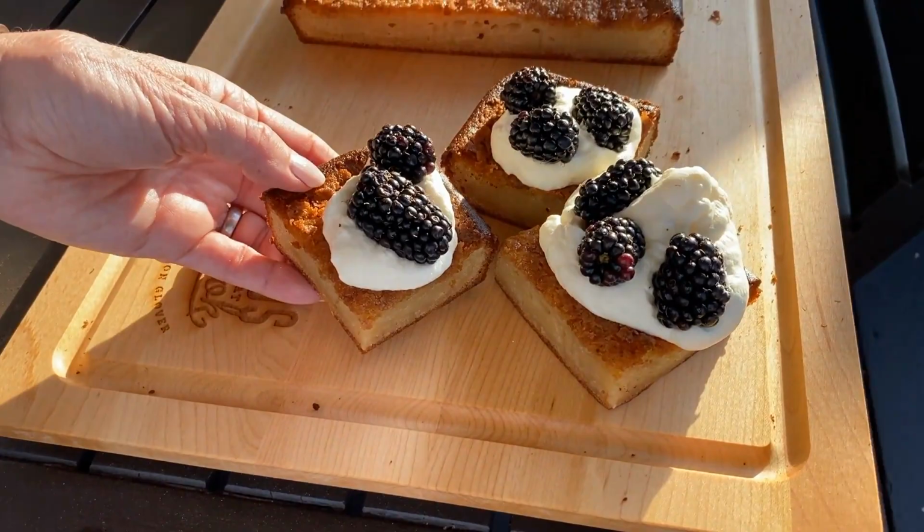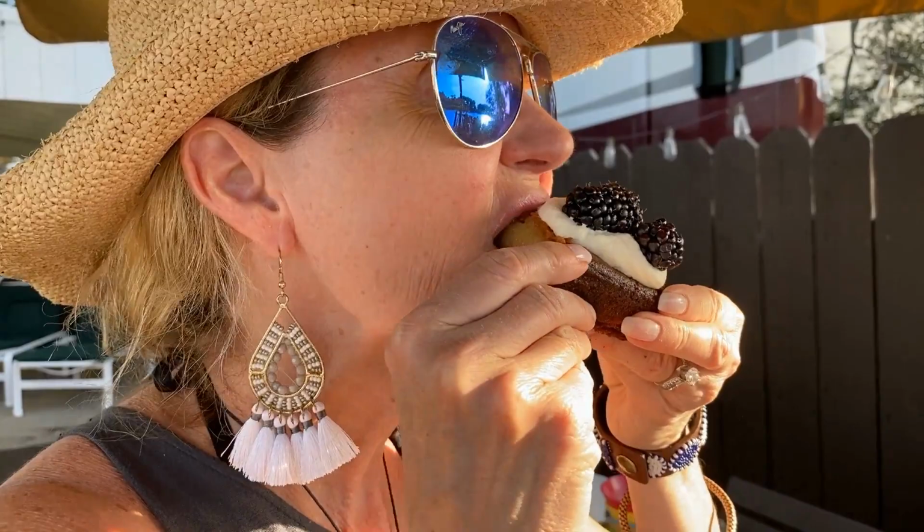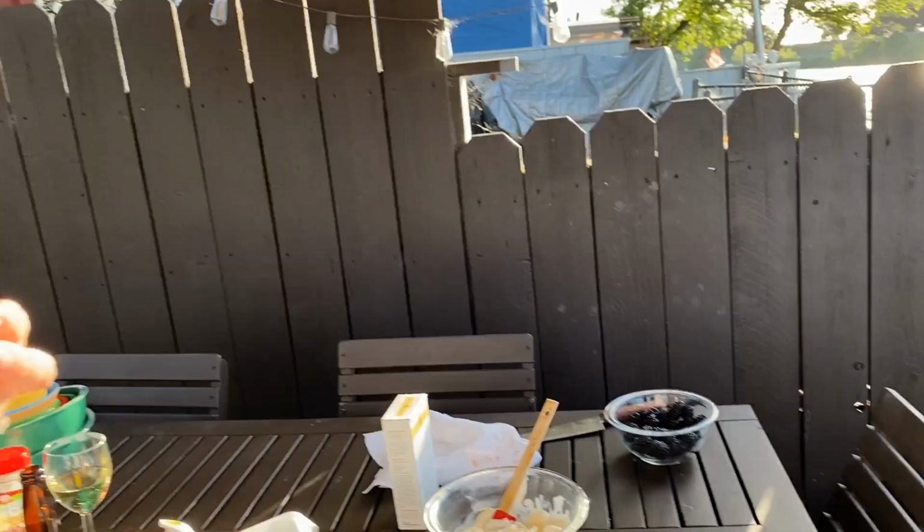Oh, yeah. Would you just cut me a little slice? Why don't you take one with the whipped cream and the berry on it? I mean, that is just stunning. All right, we'll eat it. Show them what's going on. Oh, there goes your berry. Oh, no. Yeah, I caught it. Oh, my gosh. Look at that. That is so moist. Are you excited about it? It's beautiful. That is gorgeous.